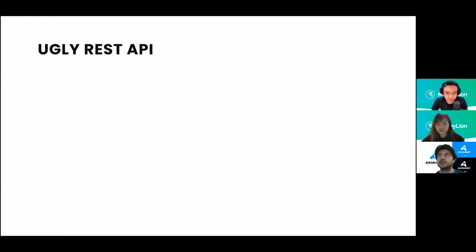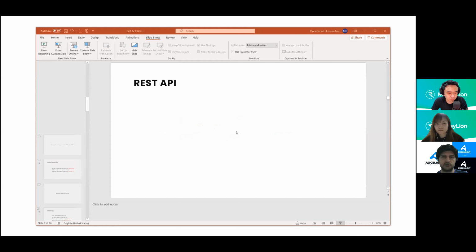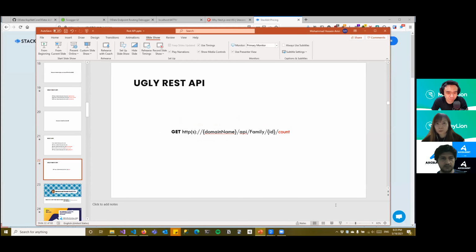And, for example, there are some things that you cannot avoid. One of them is count. If you want to get the count of, for example, the families, again, it is my mistake, I apologize, this thing shouldn't be here. So if you want to get the count of the families, you cannot just put, for example, dollar count equal to true. It's not a bad thing to do, but again, we can avoid these things in another way. So this was the problem.